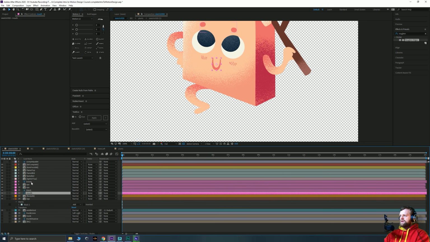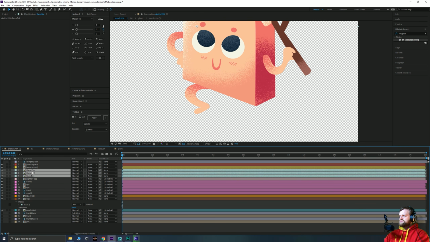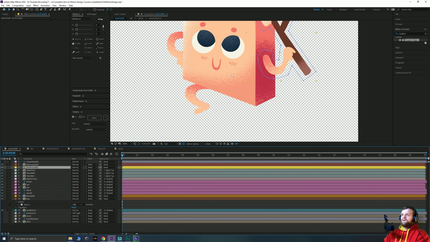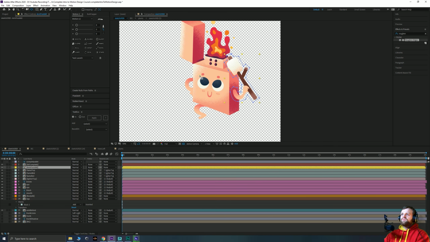Mouth, blush, eyebrows, they all just need to be attached to the body. The lighter top needs to be attached to the body. The flames should all be attached to the lighter top, even though we're probably going to be redoing them. Arm, front, all. Let's grab the pan behind tool for this one. Grab our anchor point and pop it over on his shoulder.